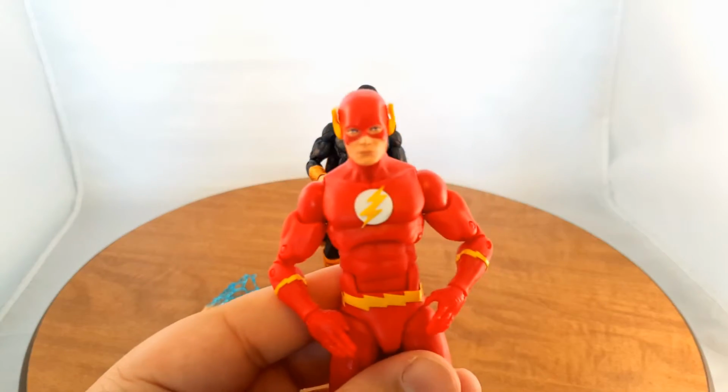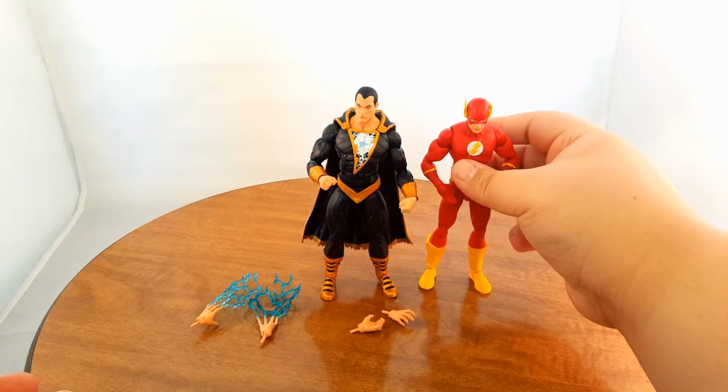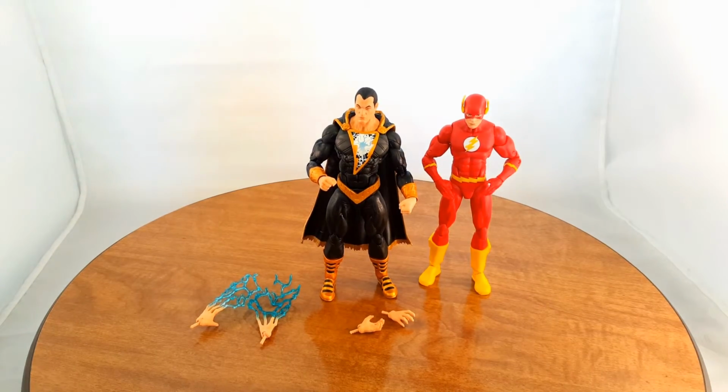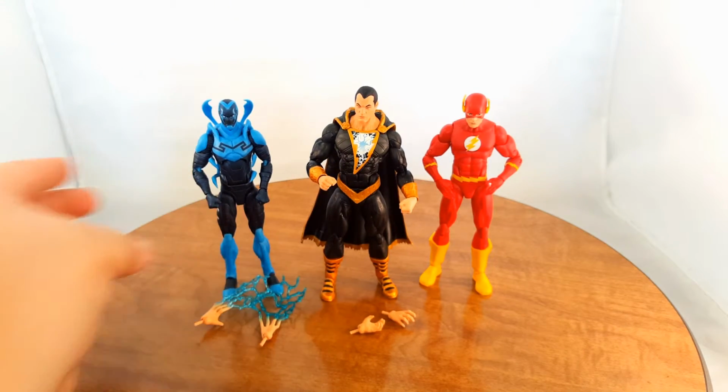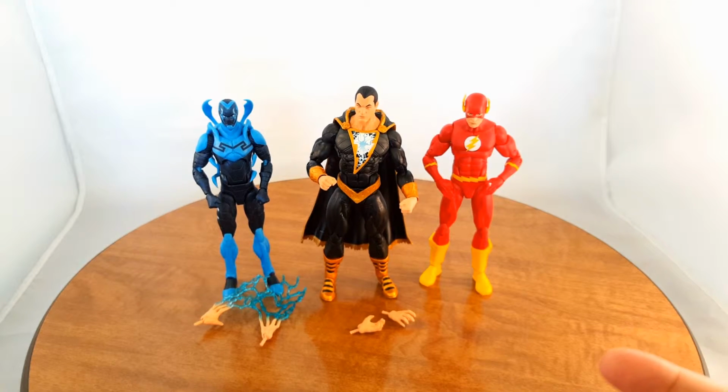To give you guys a little bit of comparison, I do have the DC Comics Icons Flash. And again, I have to fidget with him a little bit. And I do have the DC Comics Icons Blue Beetle. I think this is a really great comparison of different body types. Black Adam is a pretty big guy. He does fight Shazam. He does fight Superman. So it is a great style choice to make him a pretty big dude. Blue Beetle is a teenager, so he is a lot scrawnier and shorter compared to Black Adam. And even though Barry Allen is a grown adult and he does have some muscle to him, it is nowhere in comparison to Black Adam, who is still just a tad bit taller than the Flash. So I think in scale, they do a pretty good job.